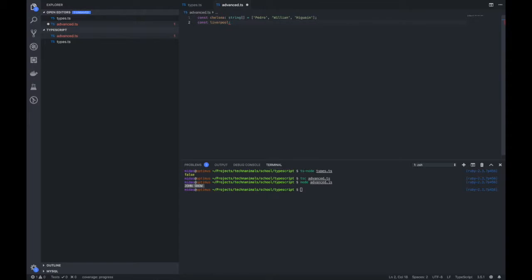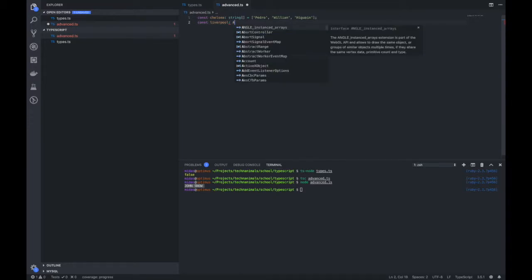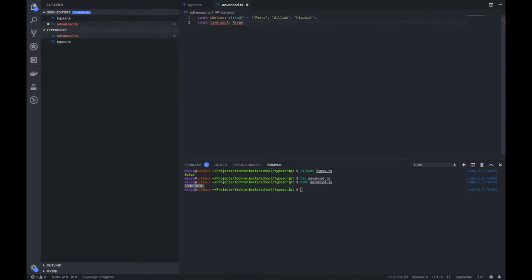You do that by using the keyword Array and then equals, but it's red. Oh shucks, we are missing something. What are we missing? It says generic type Array, the T there, I don't know what that T means, requires one type argument. Okay, I'm lying, I actually know what it means.